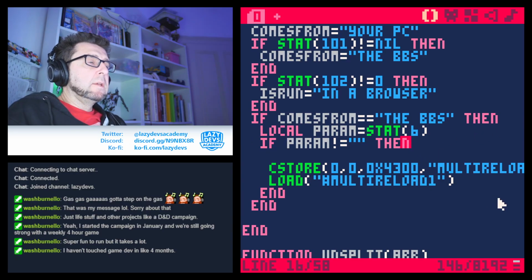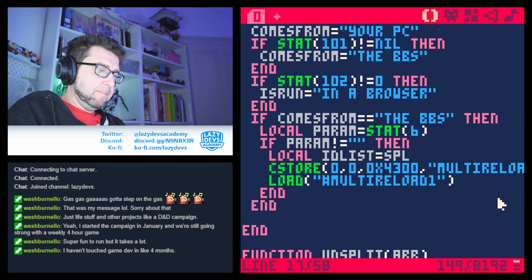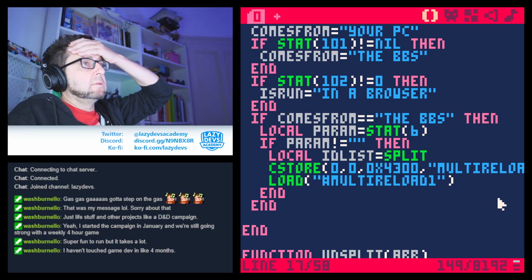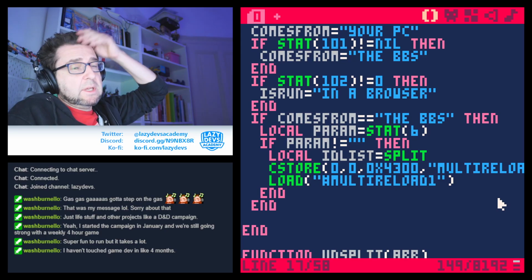Okay, so now we need to go local ID list equals split. Oh, I forgot. I don't know how to save this. Well, that sucks.